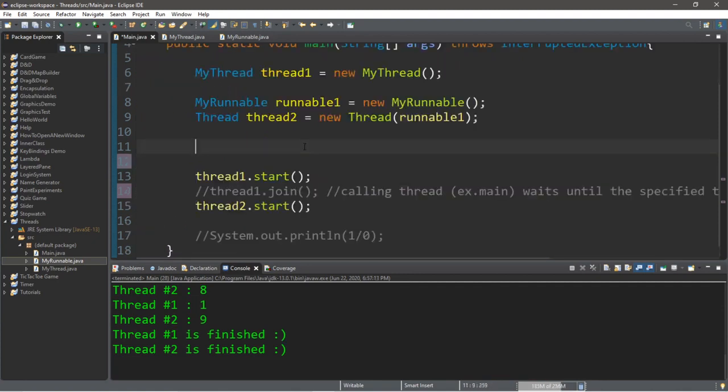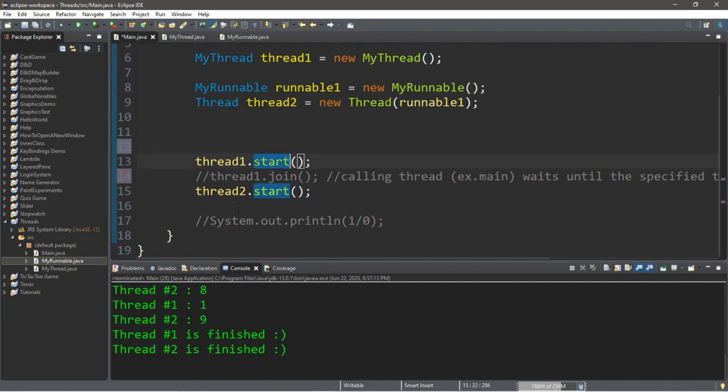Hey, you know what? I forgot to talk about daemon threads in this video, so I should probably do so before we wrap things up. So a daemon thread is a background thread. It is a non-user thread. So user threads and daemon threads are kind of like opposites. So the Java virtual machine will not wait for any daemon threads before exiting, but as long as there's one user thread, the Java virtual machine is going to wait to exit until all user threads are finished.